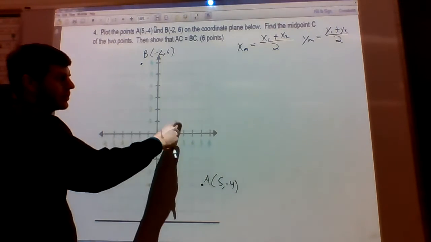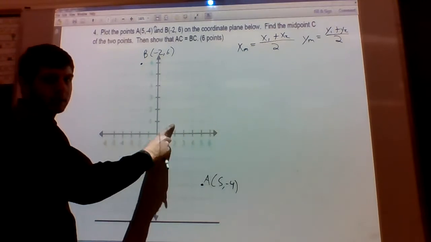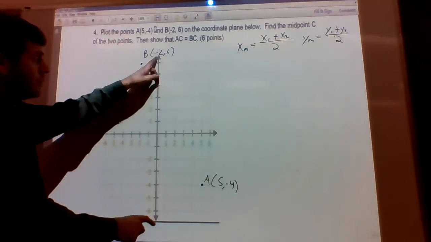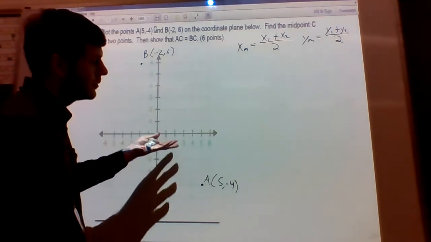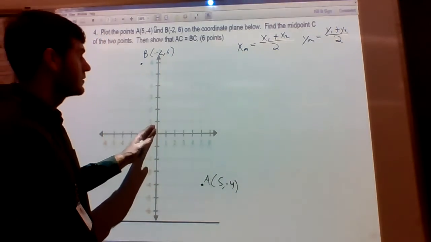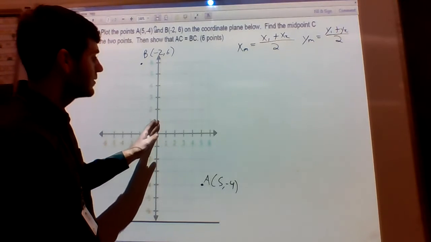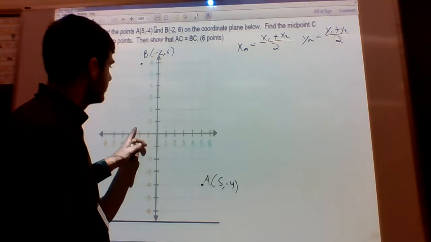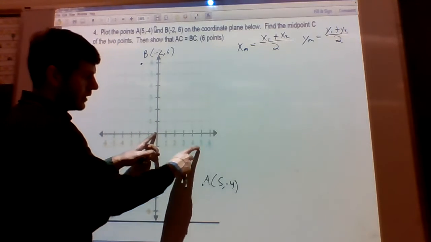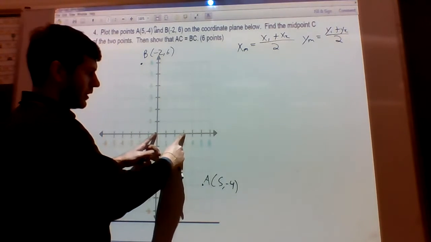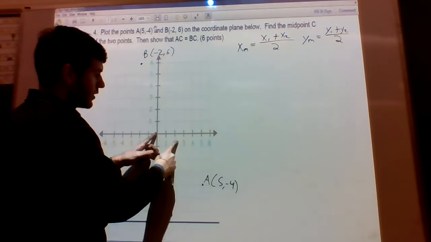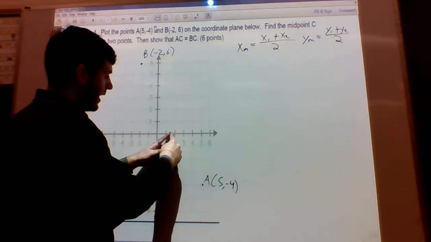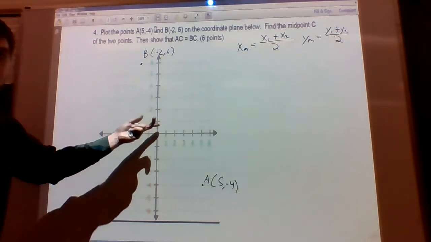So we know the average is going to be somewhere in here, right? The midpoint's going to be somewhere in here. Okay, what's halfway between -2 and 5? Well, we don't even need to do this, right? We can just visualize. If we went over 2, that way, we'd be at 0. If we started here at 5 and we went over 2, we'd be at 3. Okay, so if we go over again 1 and again 1, now we're at 1 and 2. Then we go half and half. We know our midpoint's probably going to be 1.5.